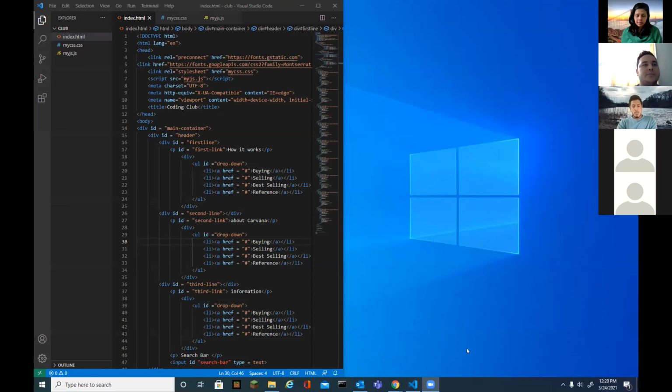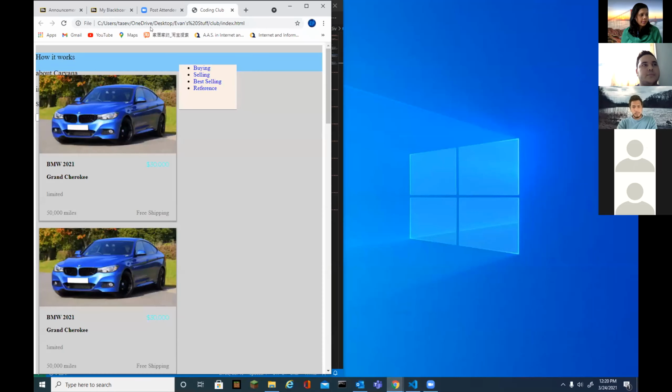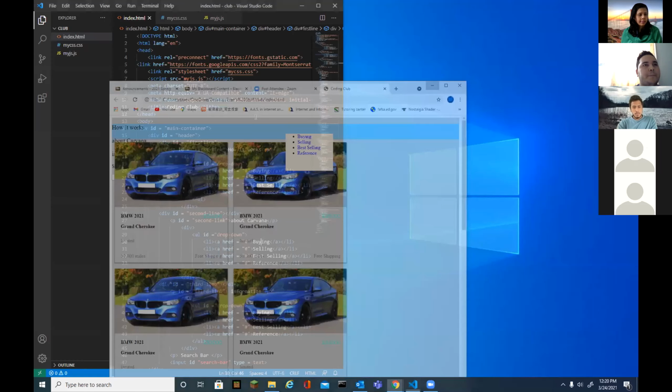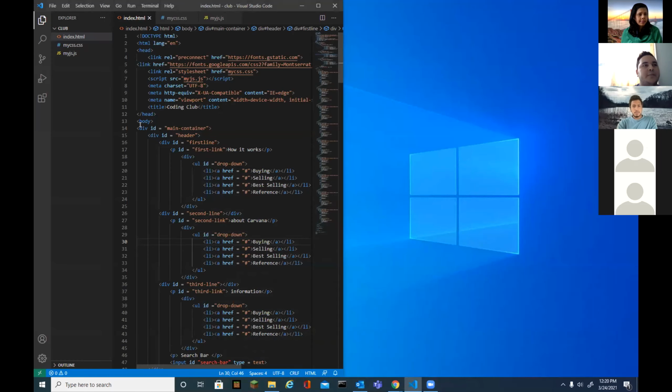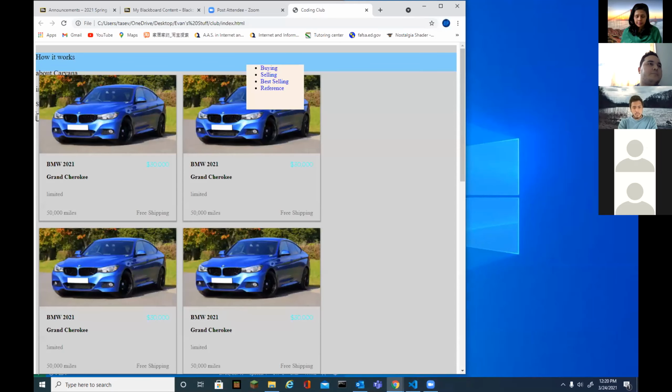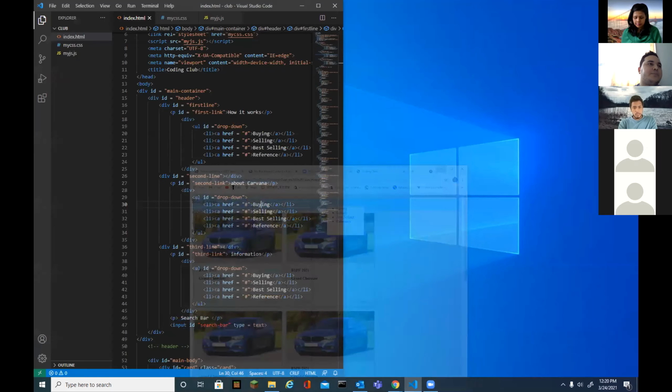Basically the problem I'm having is that it always displays this, and I don't know how to move it onto the actual box. I think it's somewhere around here. Let's take a look. The first thing we've got to do is, I do have the search bar right here, though. The problem is I don't know how to bring it up.